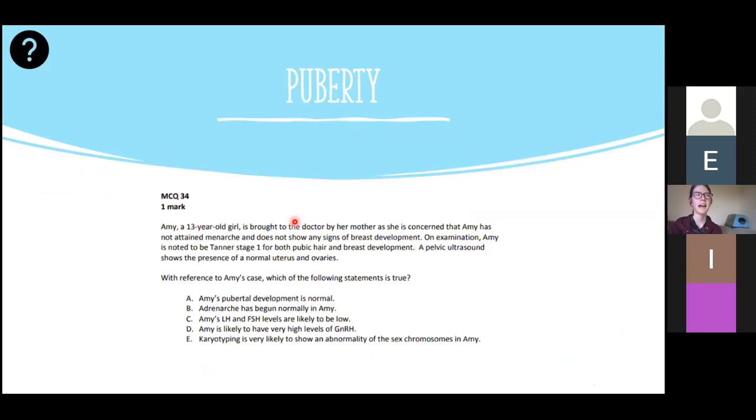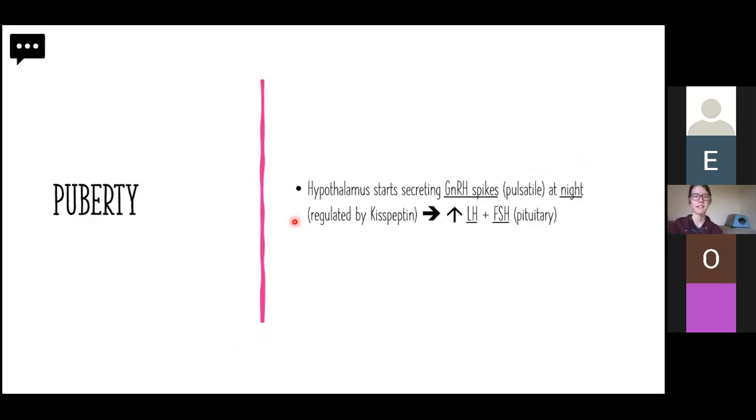Do we need to know the Tanner stages? So that's coming up in a second. I have a picture of it. I don't remember ever having questions on it, but I would just know a general idea, like 1 is right at the start, 5 is right at the end, and it's probably self-explanatory as to how you get there. I don't think you need to know exactly where the hair is going, but just a rough idea.